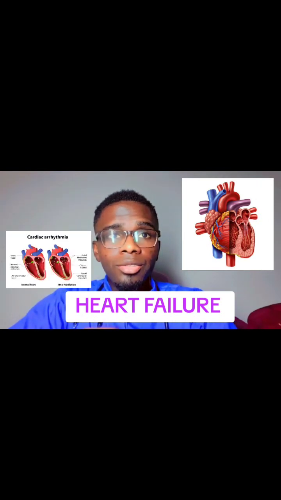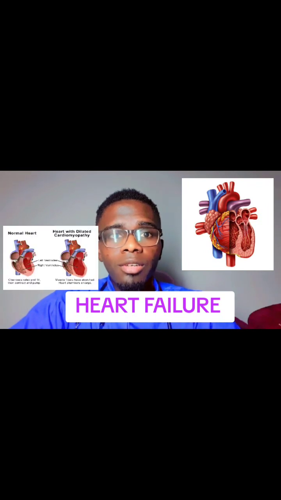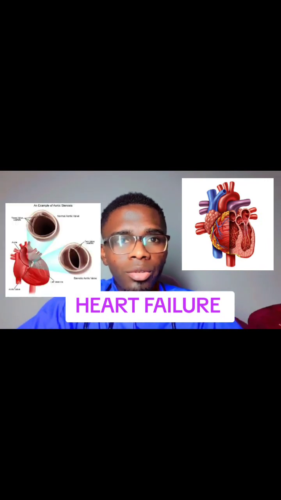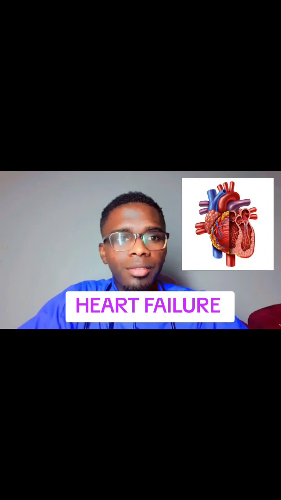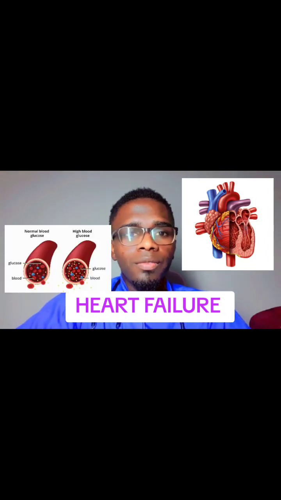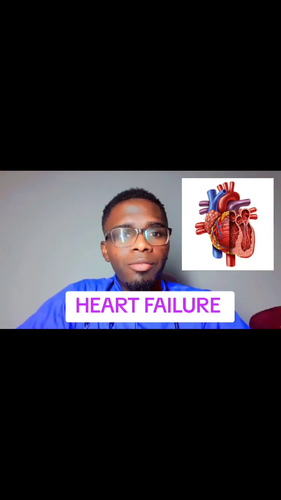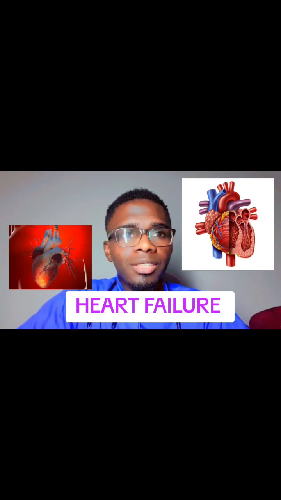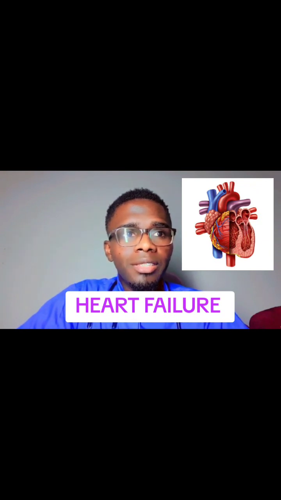Number one, arrhythmia. An irregular heartbeat can affect the heart's ability to pump effectively. Number two, cardiomyopathy. This is a disease in the heart muscle that makes the heart less able to pump blood effectively. Number three, congenital heart defects. These are structural problems in the heart that are present from birth. Number four, diabetes. Complications of diabetes can lead to heart failure. Number five, infection. A previous infection such as endocarditis, myocarditis, or rheumatic fever can lead to heart failure.